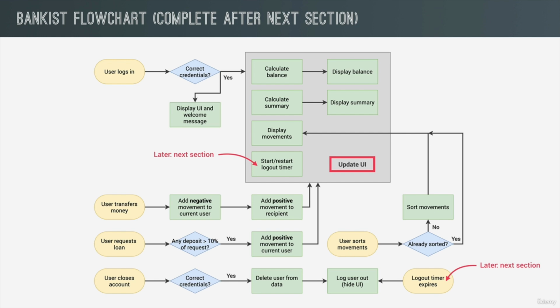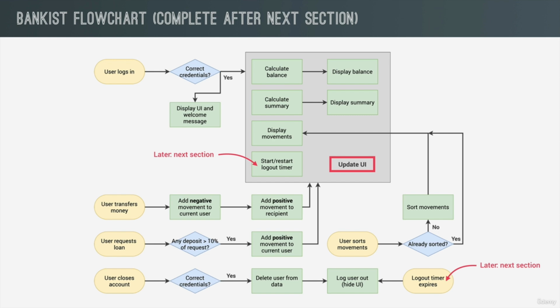But anyway, this is already a very good overview of all the steps that we have to implement in order to build this application. And you can spend some more time on this and actually compare it to the functionality of the application. That's why, one more time, I included this flowchart in the starter files of this section. Now this time, just like in the pick game, I built this flowchart myself, because all that matters here in this project is to build this application and learn all about arrays. But in the next big project, we will actually plan the entire application together, and I will show you all the steps that we have to go through in order to come up with a flowchart like this.